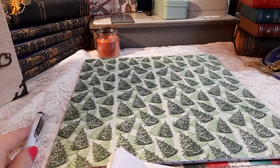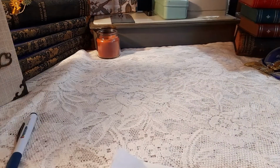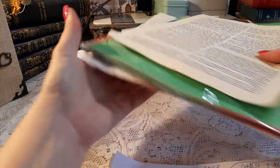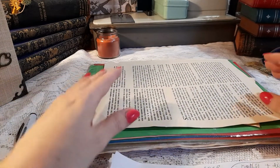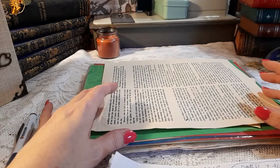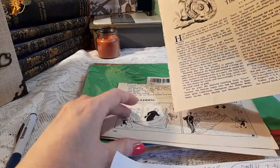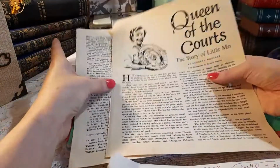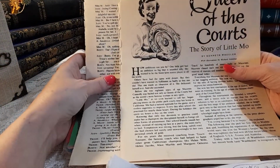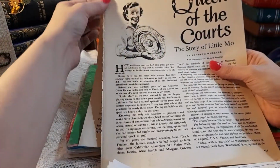So now we need to choose the papers to go inside. Our coffee dyed or tea dyed. You can also have some vintage book pages popped inside as well. So these are from a 1950s annual, and you can have Christmas themed story pages, just a few dotted about. They always look nice. Yeah, so they have the raggedy edge.